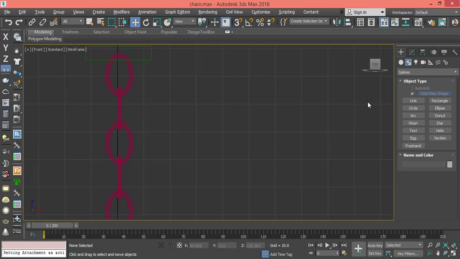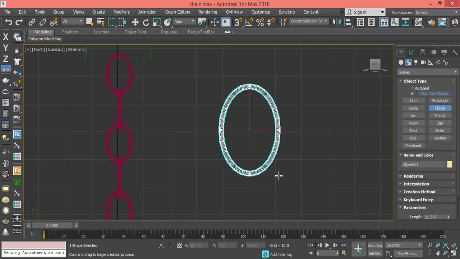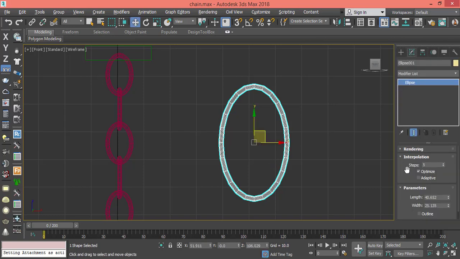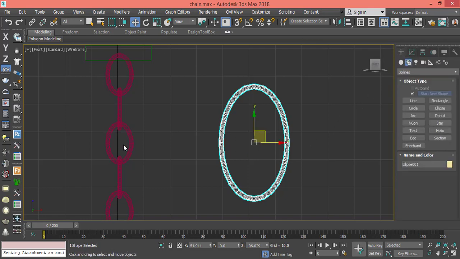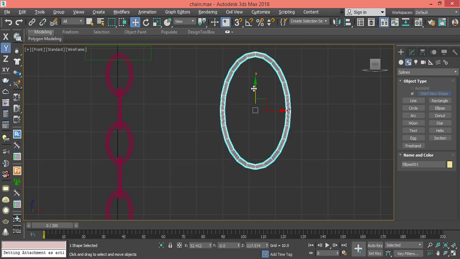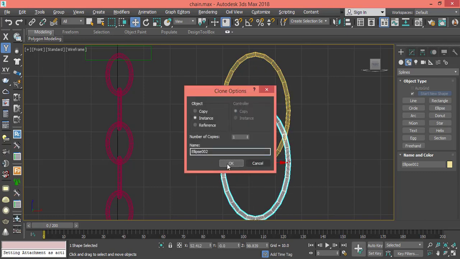I made it with ellipse, like this, you see. Use one ellipse and convert it to editable poly, and copy this ellipse like this.